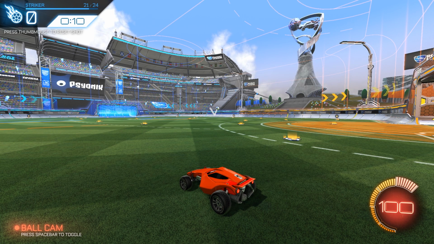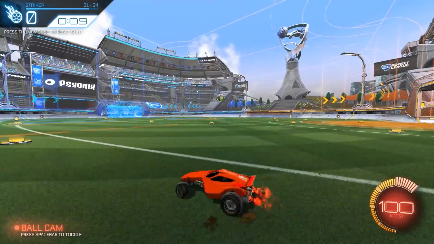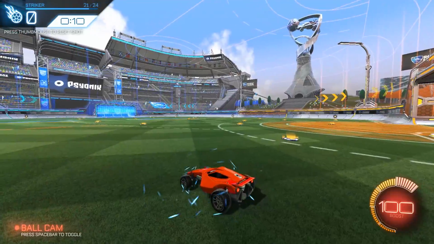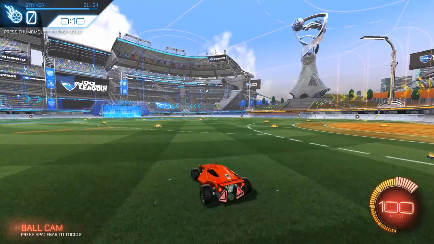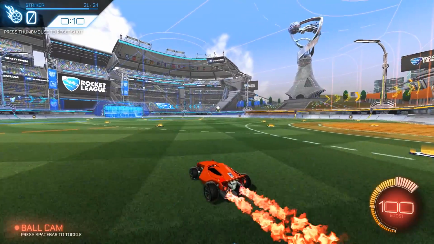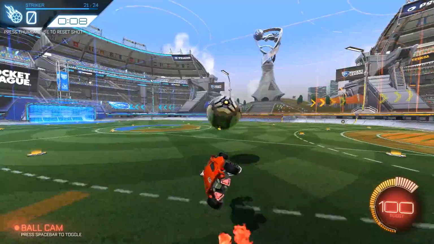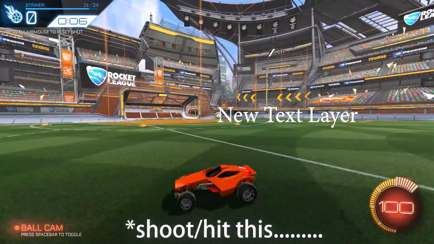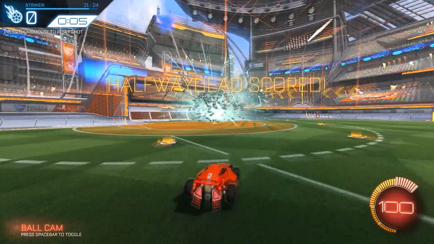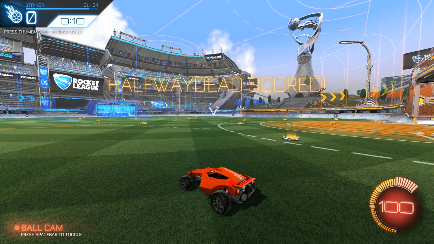So what Bakkes Mod can actually do is make custom training better in a scientifically proven manner. And the way it does this is by adding randomness to the training. While you're usually training shots, they're always identical. So if I reset this shot, it's gonna be the same every time. It's gonna bounce exactly the same, and I can practice the exact way I want to hit this, want to go up for it, and get used to it and score it every time.